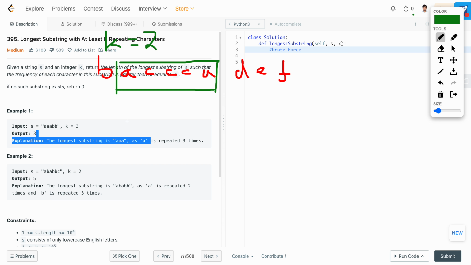And so what we can do is create one initial frequency map of all the characters with their frequencies, and then we can split on the basis of the minimum count of the character that we have.